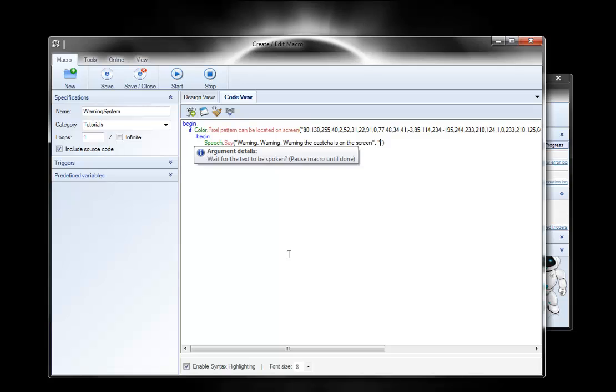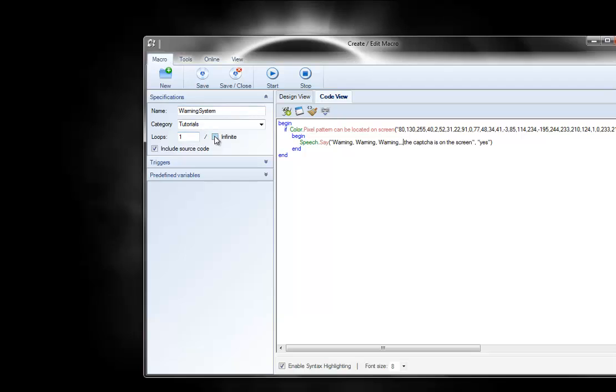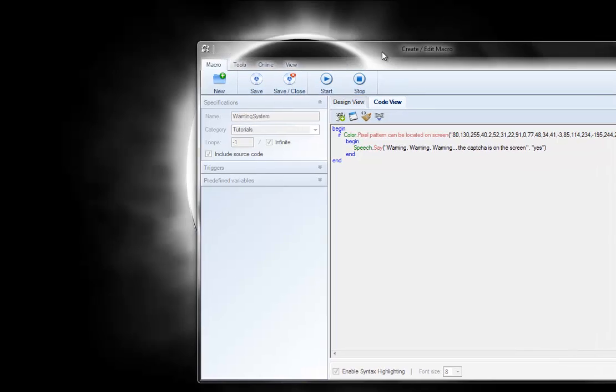And I want her to finish saying it because I want to show you how to do this so it says it multiple times. So end. That's pretty much all you need. I'm going to listen to it and see, well, I'm just going to throw some commas in there, and I think that'll kind of space out, give it a pause when she's in between the warning. So I'm going to put this on infinite for now so that she'll keep saying it. And I have the macro started. I'll restore it, and she should just come up and say, hey, it's on the screen.